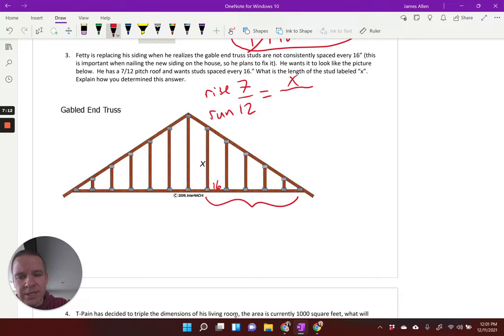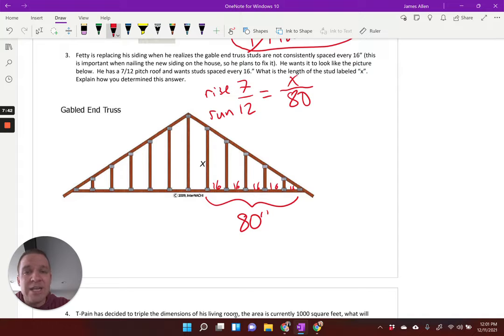Well, each one is 16 inches on center, right? So we have 16 times 5. Well, what's 16 times 5? 5 times 10 is 50. 6 times 5 is 30, so that'd be 80 inches. All right. Always helpful to do a little quick mental math, right? So that's 80 inches for my run. And that will tell me how high that one is. And I could do that for any one of these studs, right? I could calculate every single one of these heights based off of this. We're just doing one of them for a little practice problem.